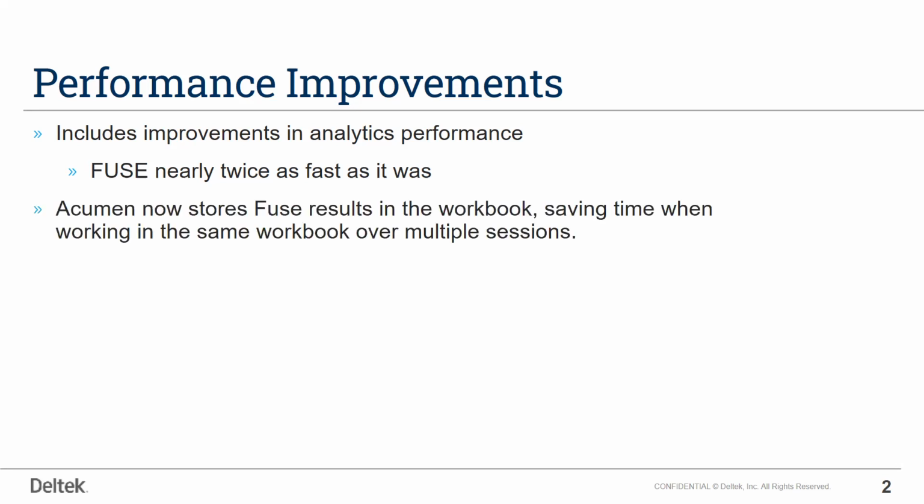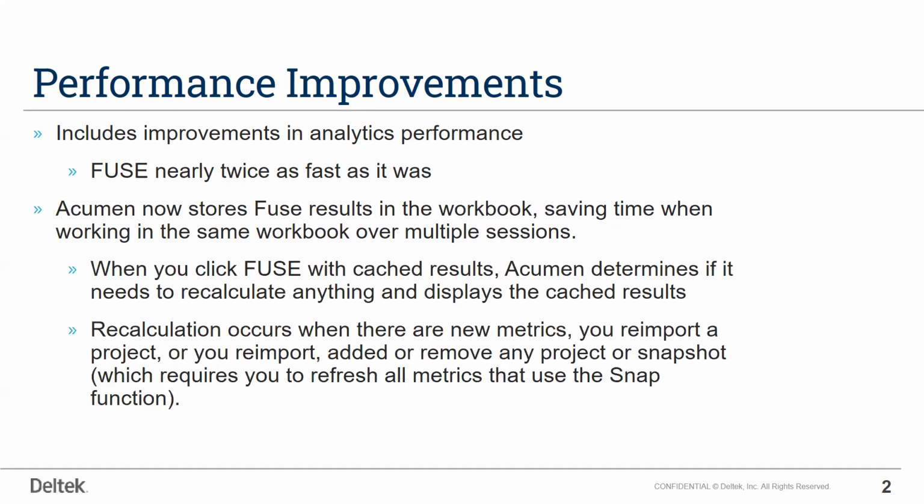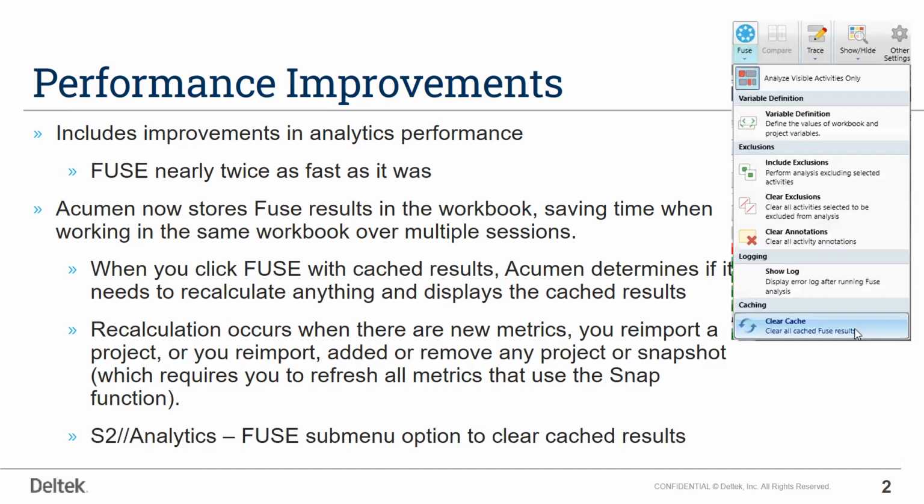Part of this is also going to be that Acumen now stores the Fuse results in a workbook. So if you have an active workbook that you are loading on a regular basis, you can reload that and not have to run the analytics every time you open the new workbook. It'll save those results. So the only time you would need to rerun is if you've done something to the metrics or made adjustments to the analysis that you're running.